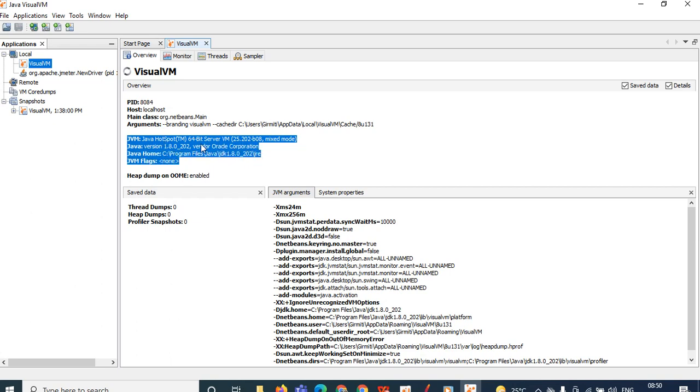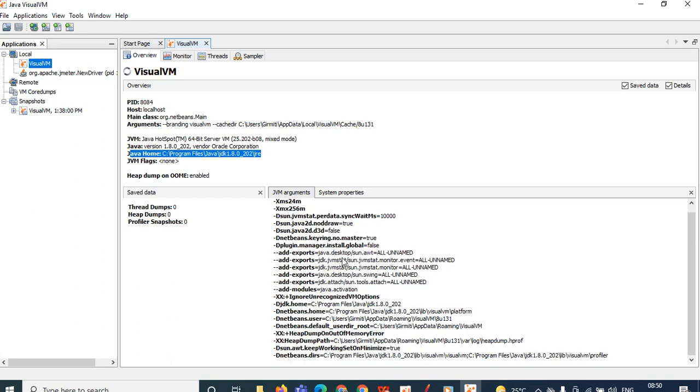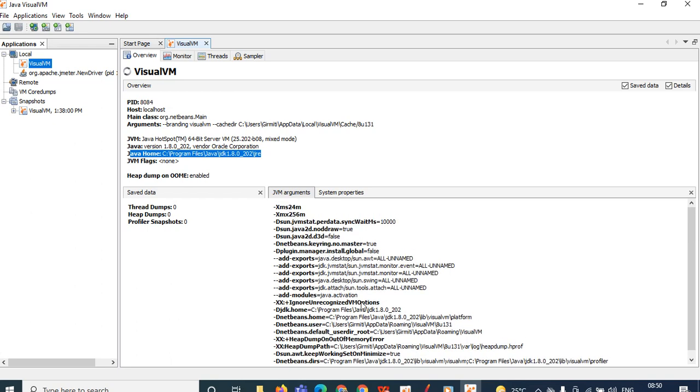I am using Java 64-bit server, Java version 1.8. Where is Java? Java is in this location, C program files Java, JDK something. And you can also see the minimum JVM settings. Minimum, maximum, this is not required, you can ignore it.